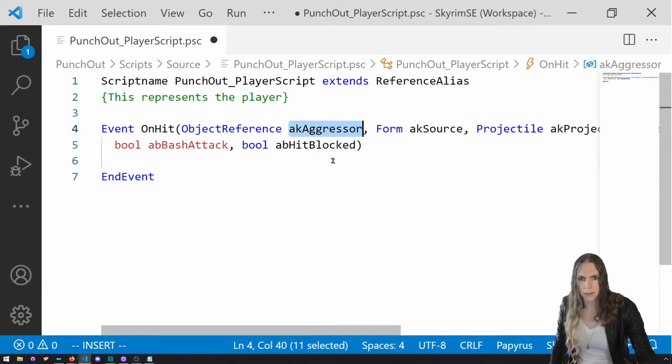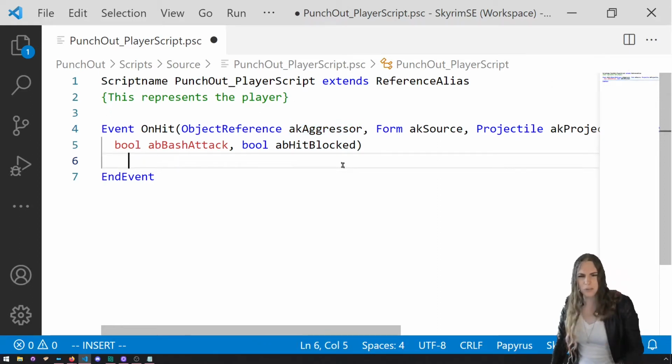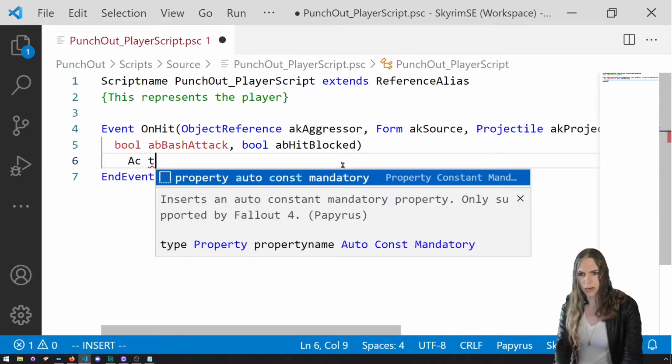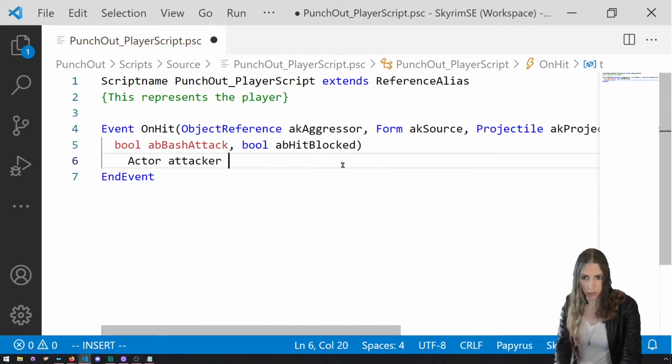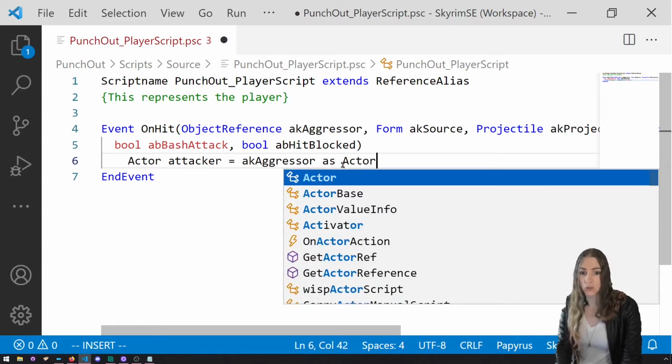And yeah, we're going to want this aggressor. It's an object reference. It should always be an actor, but maybe it can be something other than an actor. So I'm just going to say Actor attacker = akAggressor as Actor.